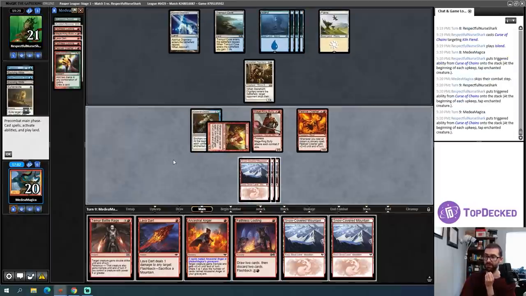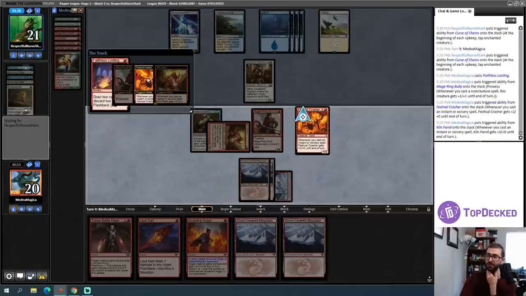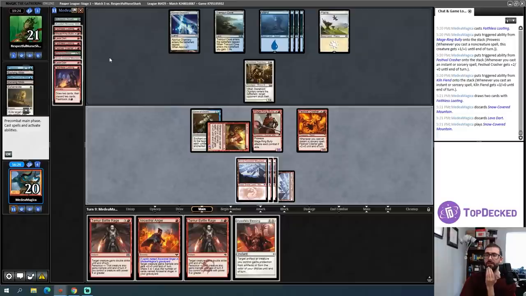I have a very large amount of power. I will start with a Faithless Looting. And I have a lot of things to yield to. Yield to both. Yeah. I'm 100% discarding a Mountain. I kind of like having 4 mana. Okay, discarding a Lava Dart. How many Lava Darts do I have? I have two Lava Darts, sure.